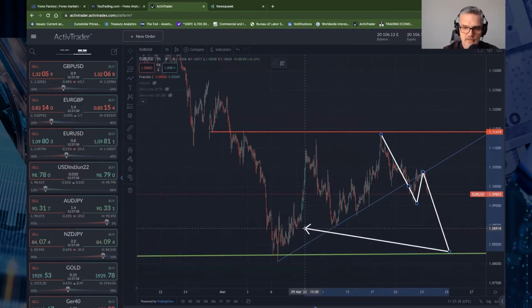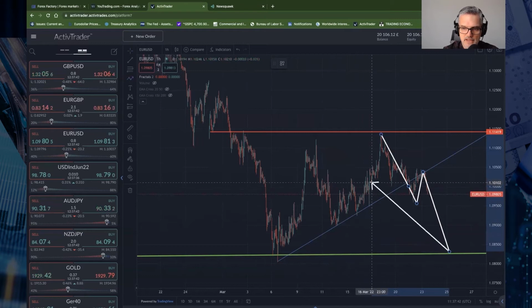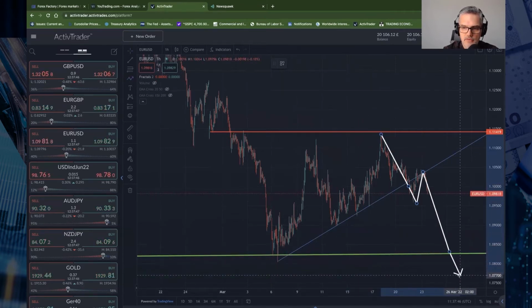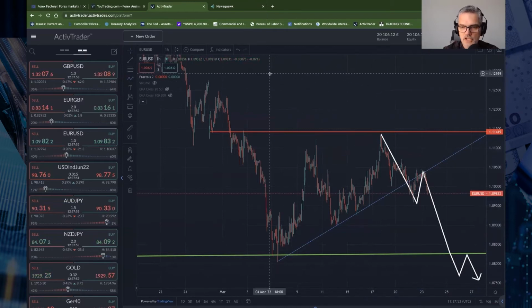And if you look to the left, there are not a lot of imbalances here which haven't already been tested. So we could actually be coming down to this low over here, and then obviously maybe take out that retest and then continue for a classic retest there. So euro versus the US dollar does look like it's coming down.